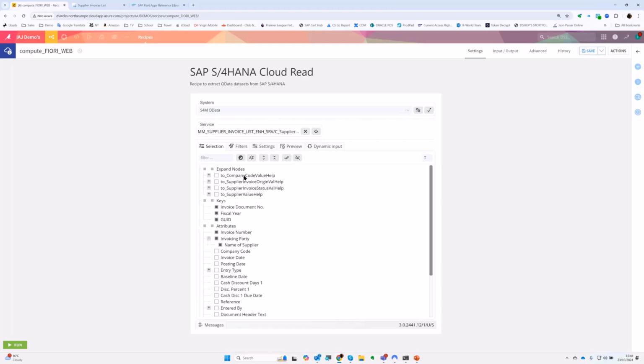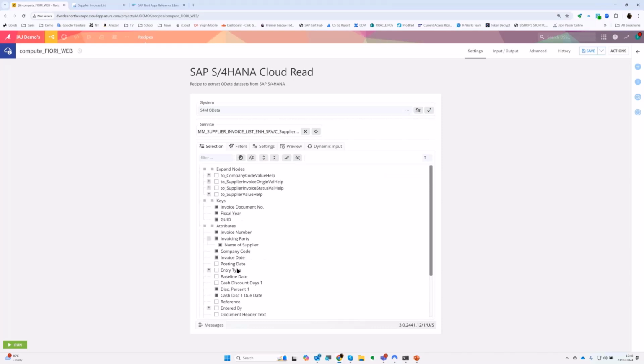You'll notice at the top there are these things called expand nodes. Those relate to that help, which gives you extra values, extra attributes for these particular things like company code, etc. So we can add those into the output, and we can choose exactly what we're looking for to come out of here. I guess we want a value.